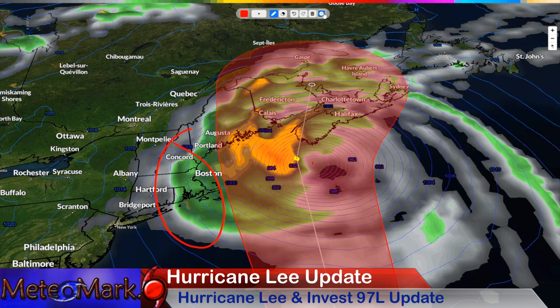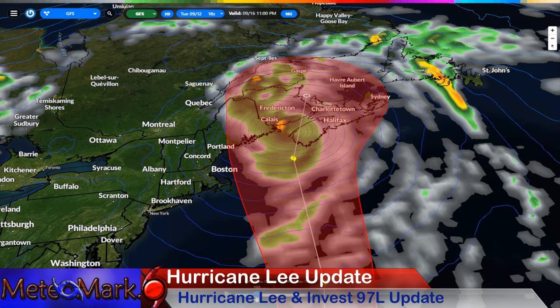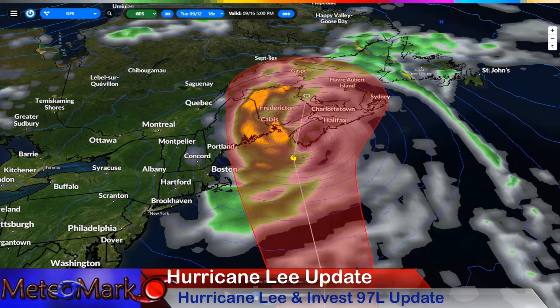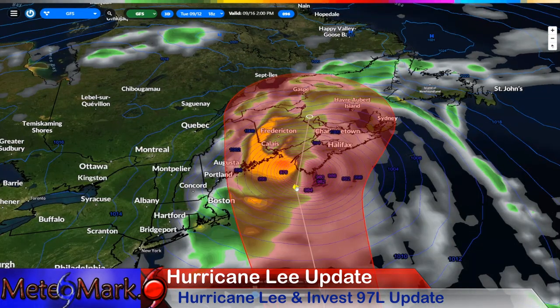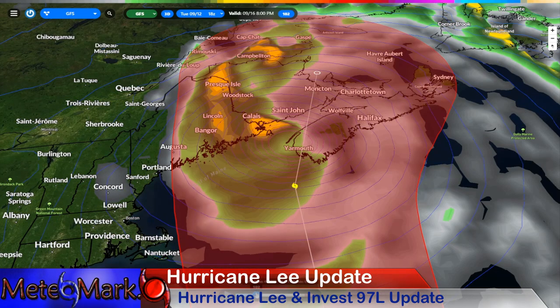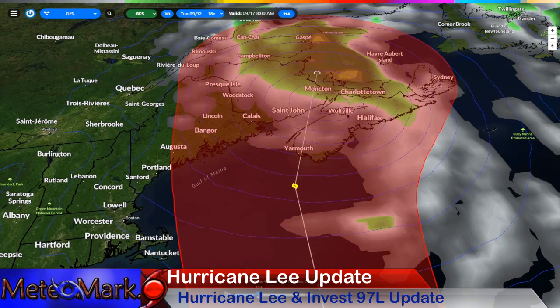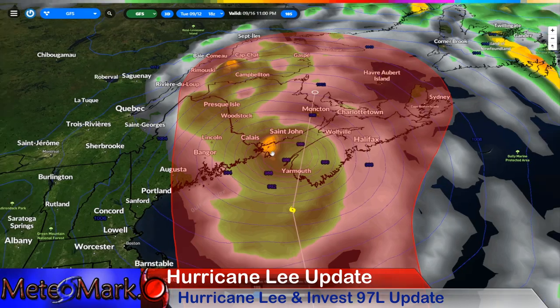So just caution here to the wind. It is going to be a bad time of it here. So big effects. But look at it the last minute here. See how this is why I caution you about landfall, because the GFS at the last moment here pulls the system just west to the western tip of Nova Scotia and lines it right up with New Brunswick here. Look at that, bringing it right into St. John. That is the 16th at 11 p.m.